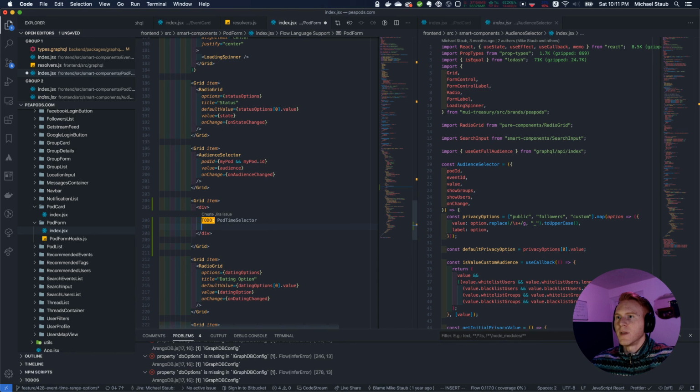So it's either going to be use event time, allow members, enable planning, or it's going to be custom.